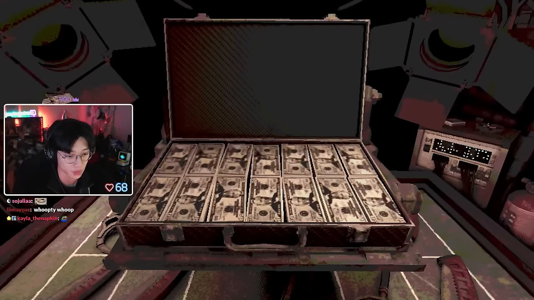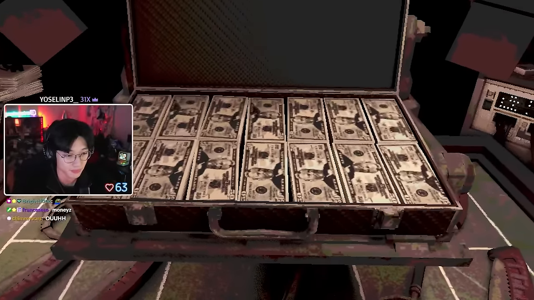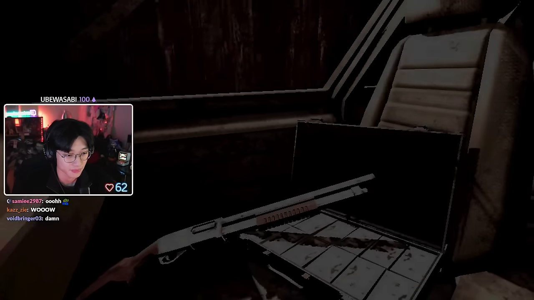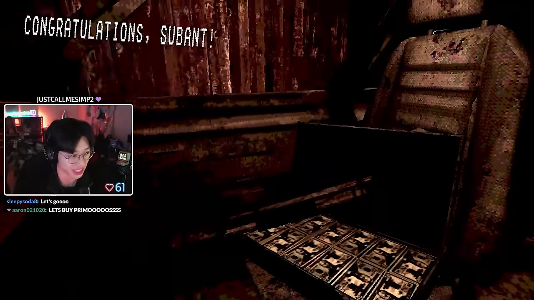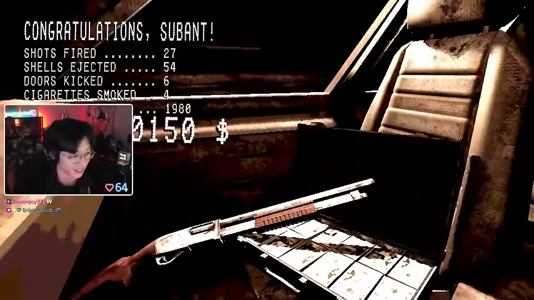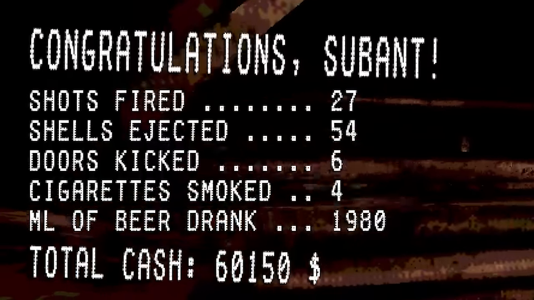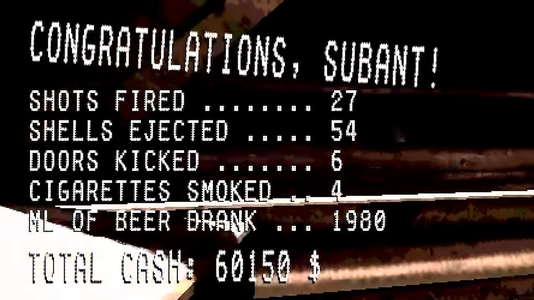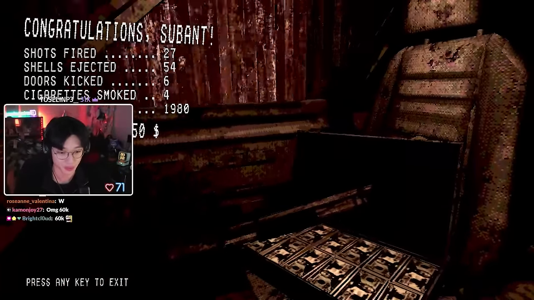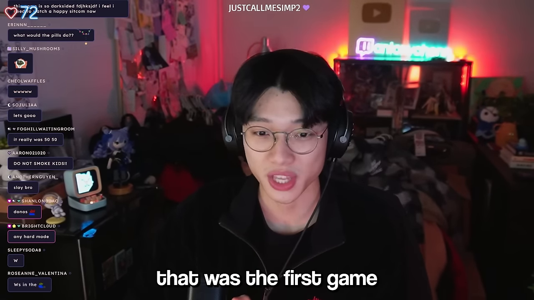Wow. Are those $50 bills? W. Gaming! Congratulations. Oh my god, look at these. Shots fired, 27. Shells ejected, 54. Doors kicked, 6. Cigarettes smoked, 4. 1,980 milliliters of beer drank, and $60,000 of cash that we're walking away with here today. Okay. W, we take those.